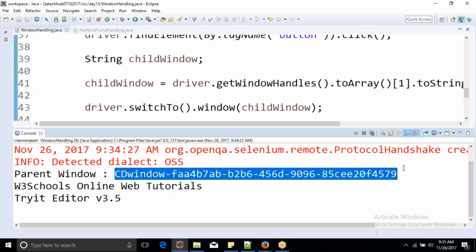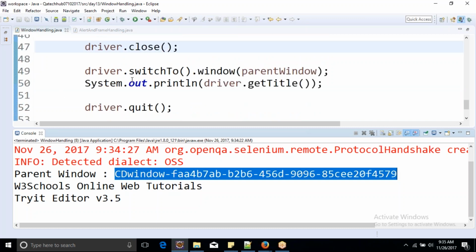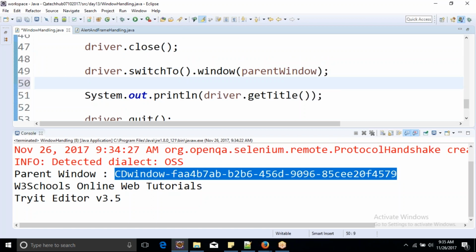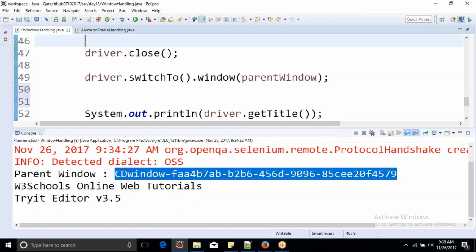We couldn't see that window open up, switch to another window, and then close it. It would be very quick, actually. So once I switch, I'll put a Thread.sleep here, before closing. It will be very quick, so let's say a 5 second break, and I have to put the complete code in.